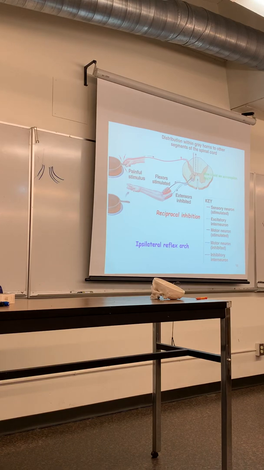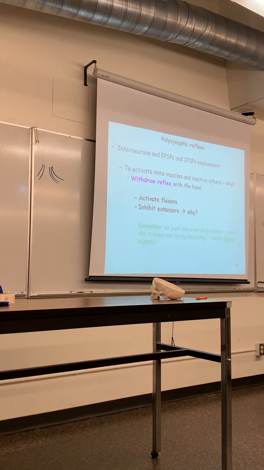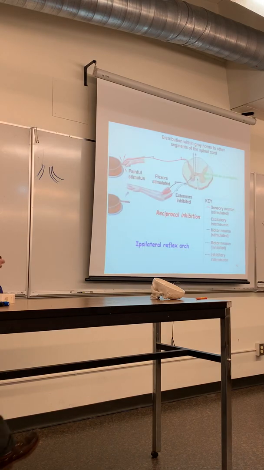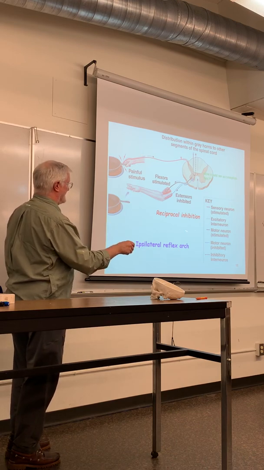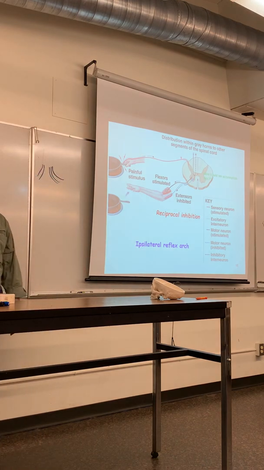So you can see that we figured this out. It's not hard, but that's why I said, think about this. Your answer is right in there in terms of what neurotransmitters I would use to accomplish the task I want to do. The best way to do this is to work backwards. Now, this is also known as an ipsilateral reflex arc. Because look at the signal. The sensory signal comes on the same side as the motor signal does. It's the same side pathway. So it's an ipsilateral, polysynaptic reflex.